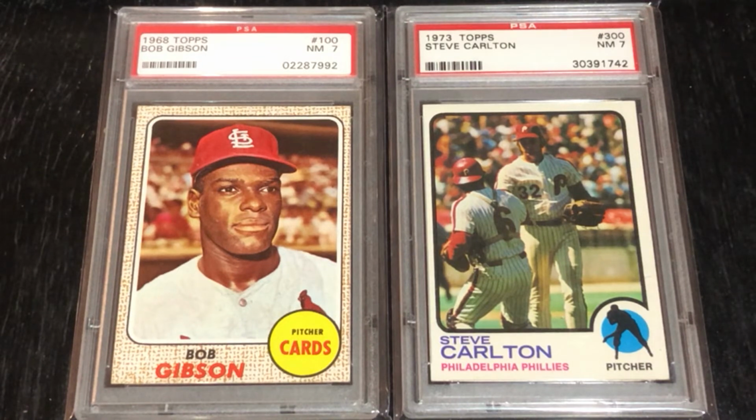So for Bob Gibson, for example, in 1968, his wins above replacement was 11.2. So him being on that team added 11 wins to that team. Now that is certainly one of the higher ones of all time, but it ranks 51st. Compared to next to him is Steve Carlton, his 1972 season, in which he won 27 games with a 1.98 ERA on a team that only won 59 games, ranks 28th all-time with 12.1 wins above replacement.